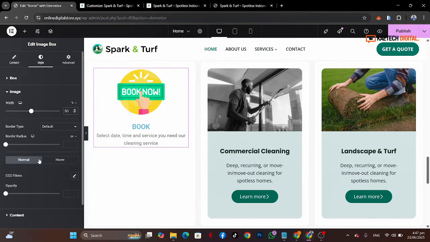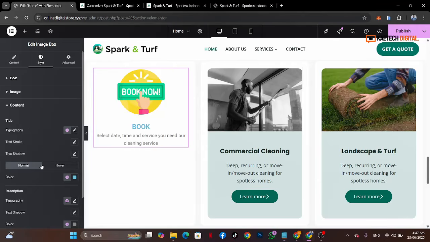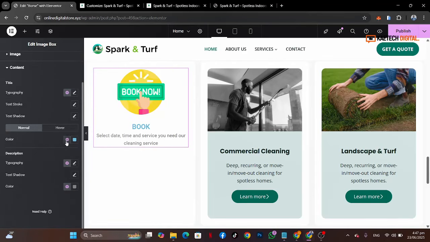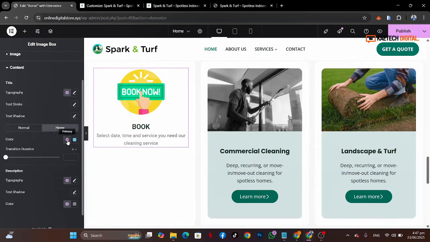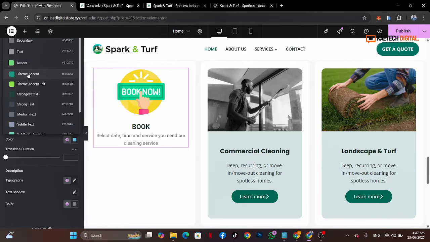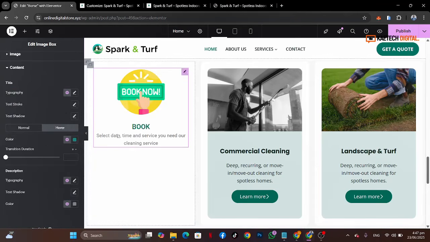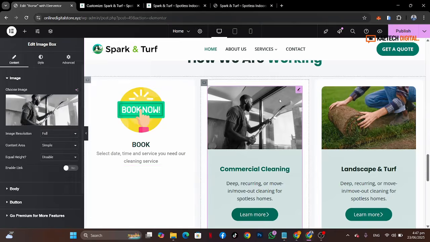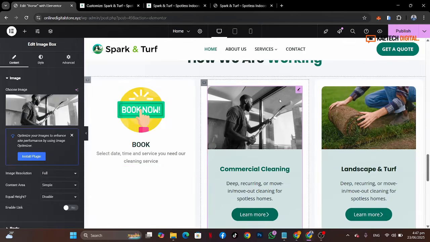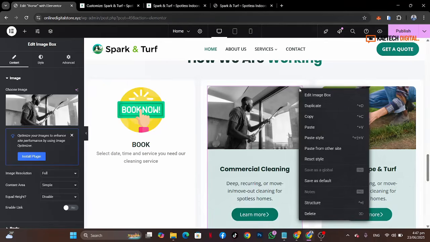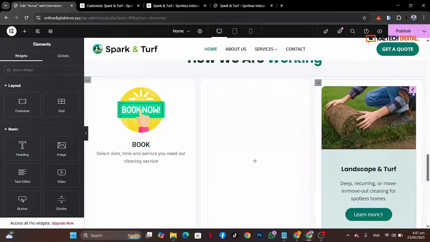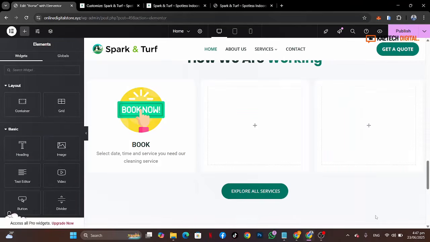And then the content also, let's see. So this one is gonna have the strongest text like this, and when you hover, yeah, this one. So when you hover, it's gonna be like this. Now I'm going to delete everything from here so that I will actually know what I'm dealing with. So I'm gonna right click over here, delete this one, right click over here and delete this one, so that I see the actual size I am dealing with.